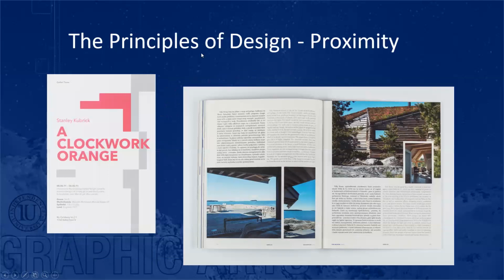And here is another example of proximity, or two examples. We have the paragraph text in this book along with the photographs. There is a very good chance, although I cannot read this because it is too tiny, that this text is going to be related to this picture because of their proximity to each other. Additionally, the blocks of text are obviously right next to each other, so your eye is immediately going to go left to right, left to right, left to right, down, and right over here, left to right, down.